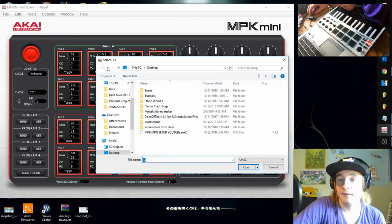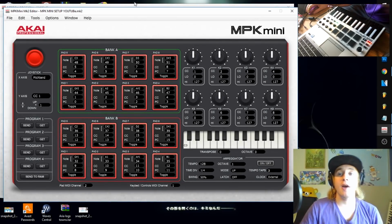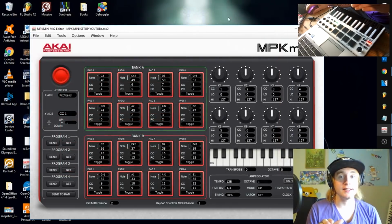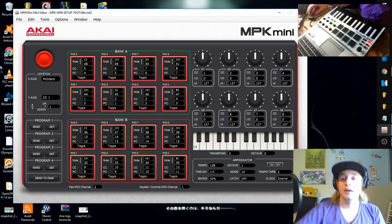So open, and you can just save it to your desktop if you want, and just right here, open it. Boom. Now, this right here is the one you want to be using. You have the exact layout that I use and that I'm about to explain. All right? So let's hop right in.